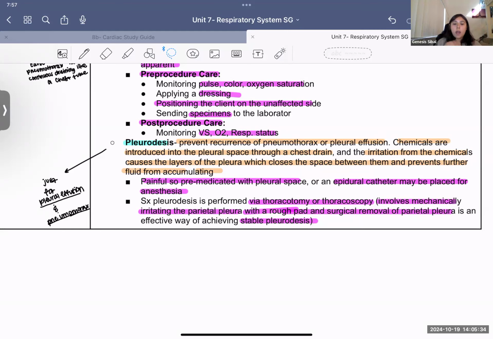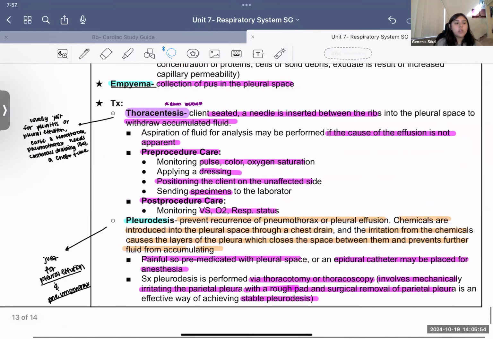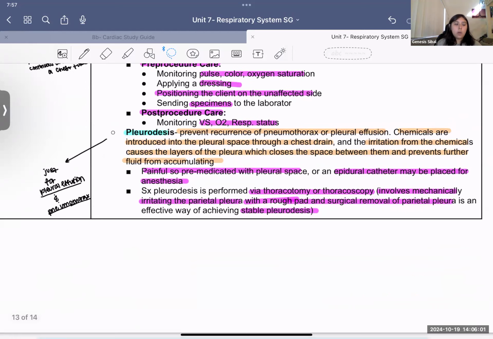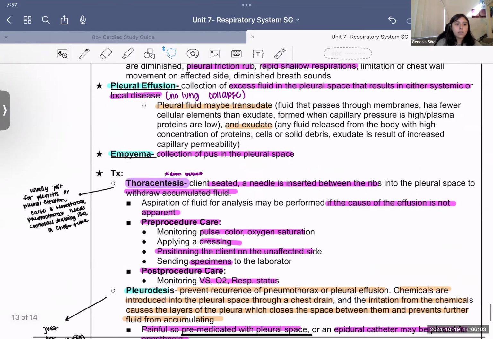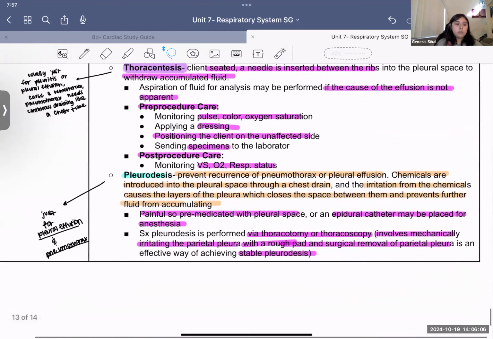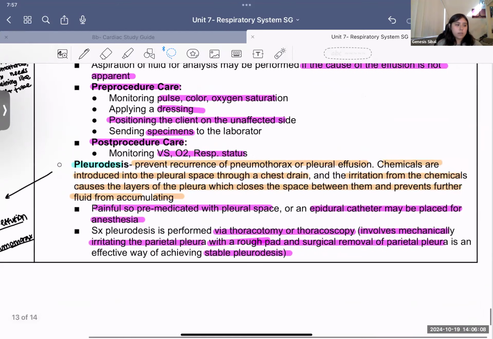Because again, a pneumothorax, a collapsed lung, can occur because of what's happening with the pleural space and the difference of pressures between that. If you're able to close that space and prevent further accumulation of fluid or air or whatever, you're going to prevent that pneumothorax from occurring. Whereas with a thoracentesis, you're just removing that air, removing that fluid, but you're not fixing the actual pleural space problem. So that's why a pleurodesis can be used for a pneumo. And it can be used for a pleural effusion as well, because you're closing that up so all of those fluids can't necessarily be exchanged through that space.